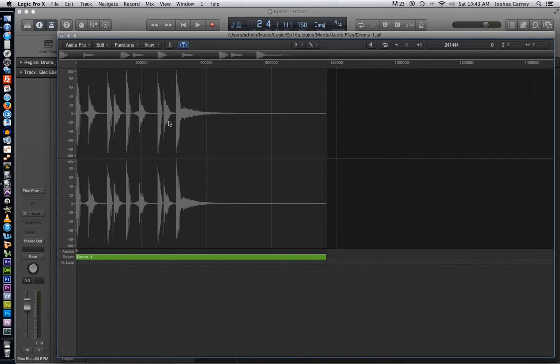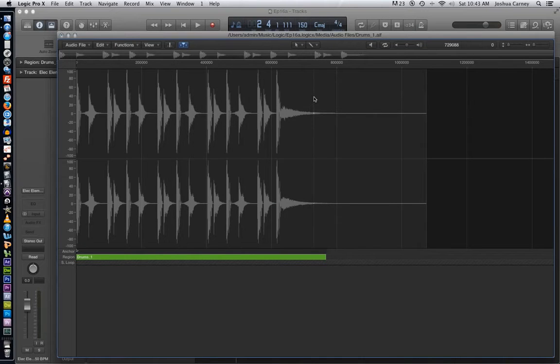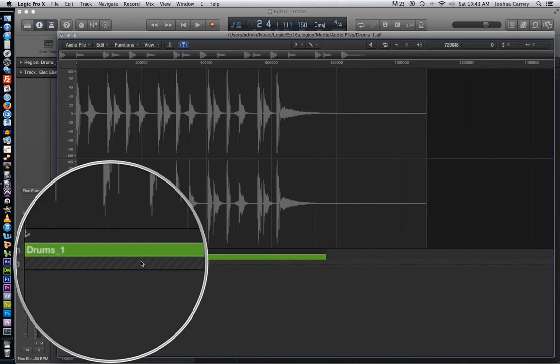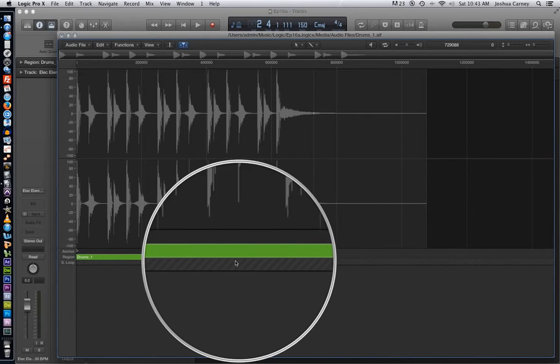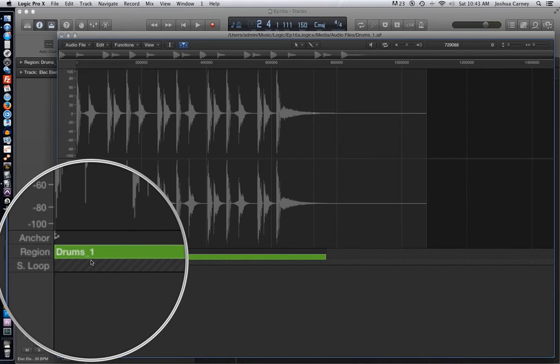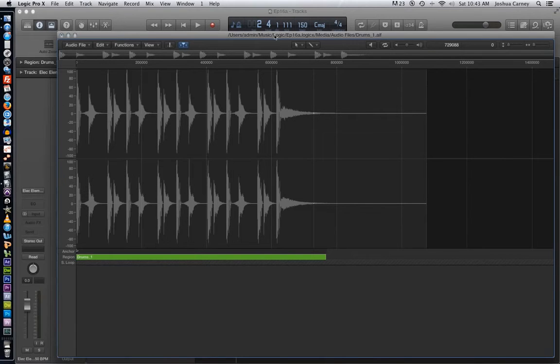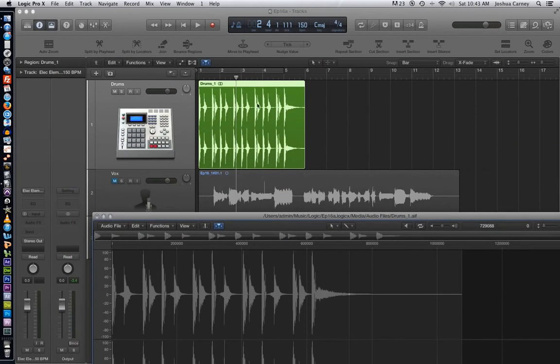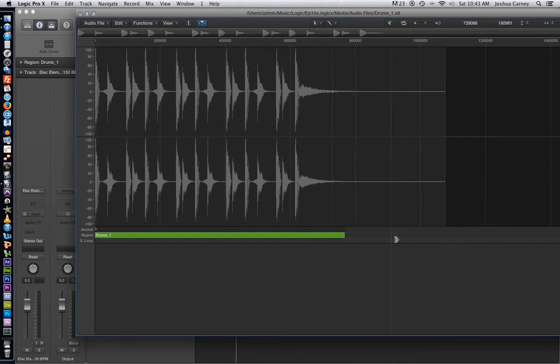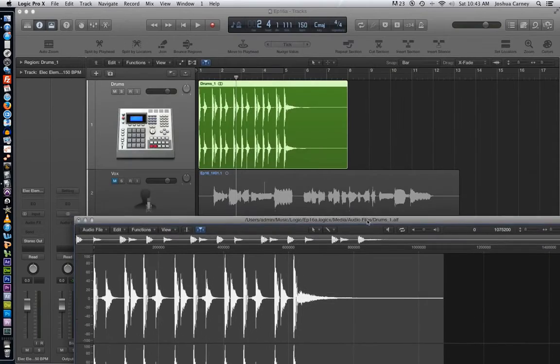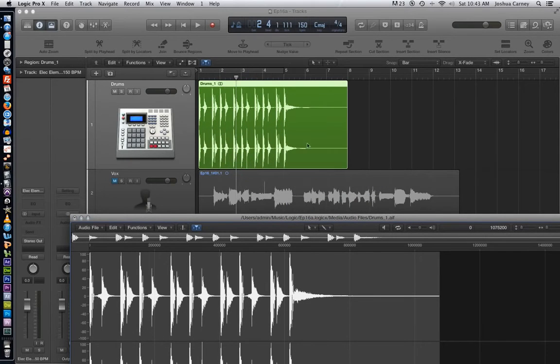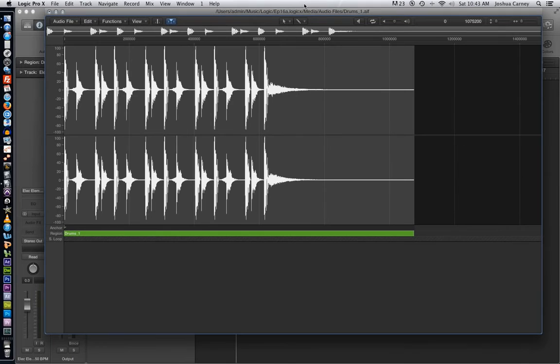Now, again, if you hit Command-Z, you can always get it back, but you can only do that so many times. Another thing that changes when you change the waveform up here is this little region boundary. Basically, the region boundary, this green bar, which will be different colors based on the color of your region, determines how much of the waveform in the sample editor is being shown in the arrange window. So what happened there is we lost a little bit of it. If we pull this out all the way, you'll see that up here the region is back to where it was before. Okay, so that's the pointer tool in a nutshell.